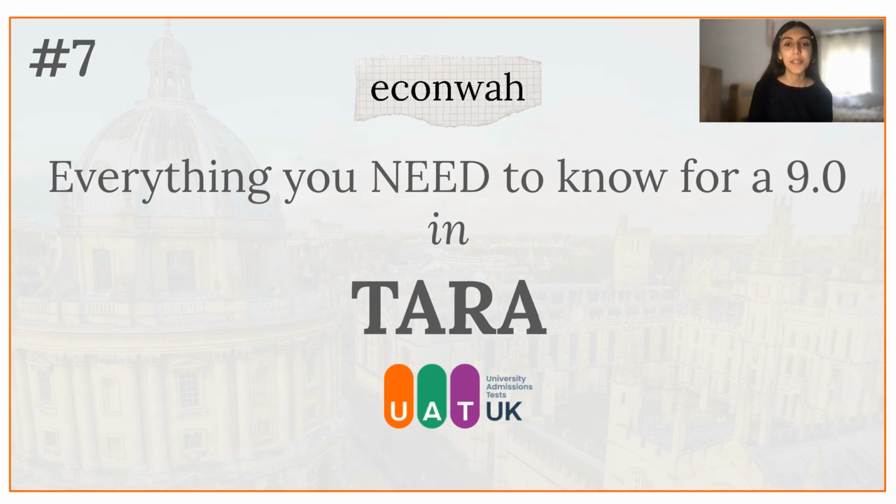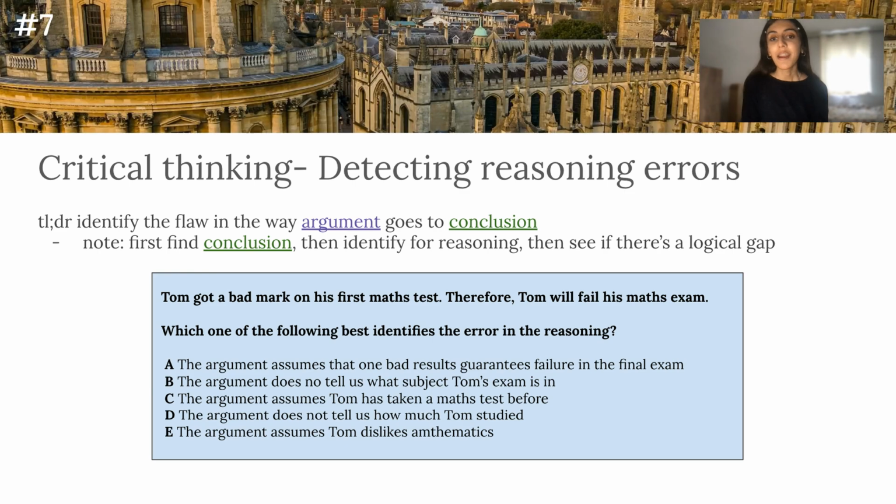Okay, hello. So this is part 7 in my TSA series, and today we're going to go through detecting reasoning errors. In the previous video, we went through assessing the impact of additional information. So if you've not seen that already, I would highly recommend you to do so. And that being said, let's get into it.